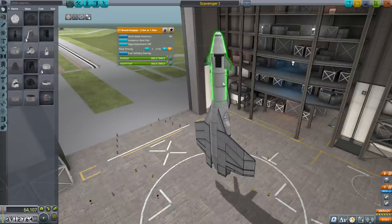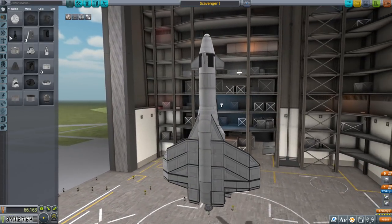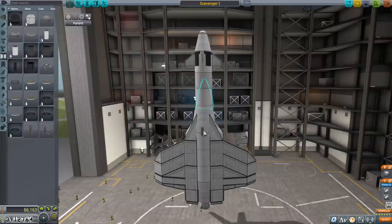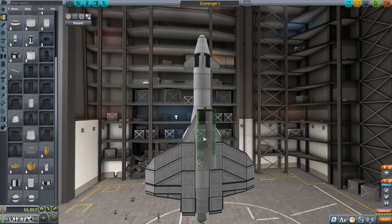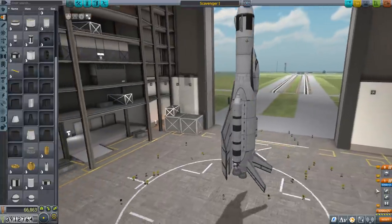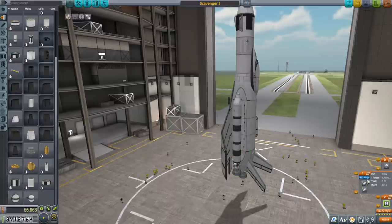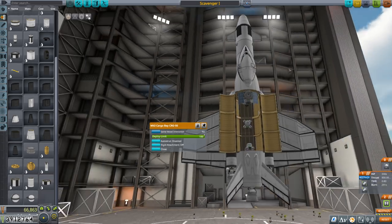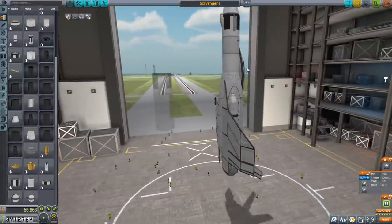Putting in the rest of the fuel. We don't need to worry about the center of mass being too far forward when we are on our way to space or in space. We don't have nice big tanks so we're going to have to make do. We're going to have to have more Jumbo 64s and we're going to have boosters. By default the space plane has 3,394 meters per second, and that's at altitude — it's 4,227 meters per second in vacuum. So that's pretty good. We have the accoutrements in the bay, the tugs and all.